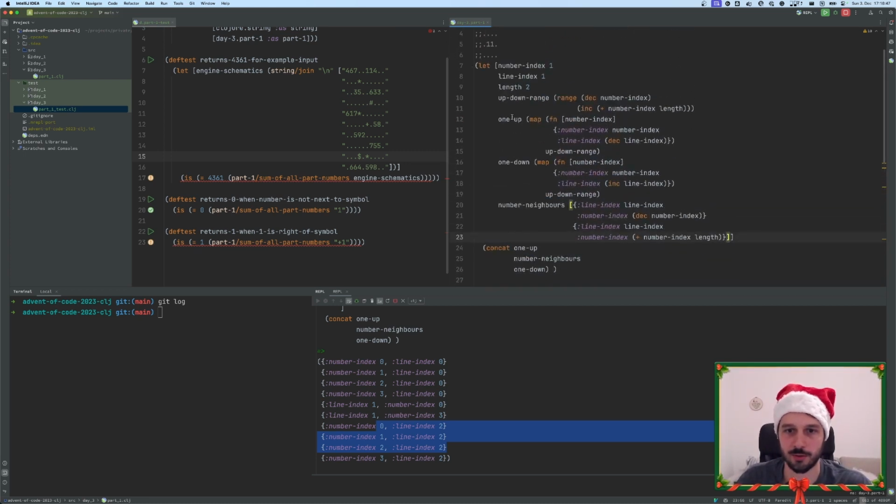So that is previous line neighbors, and those are next line neighbors.